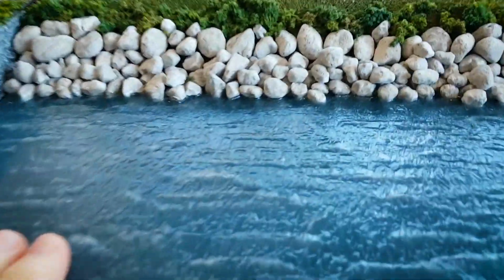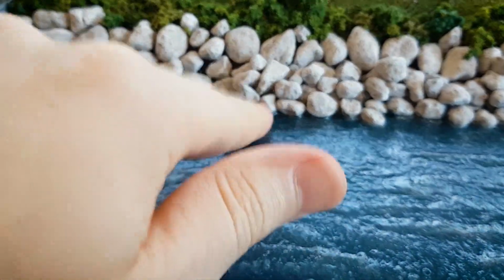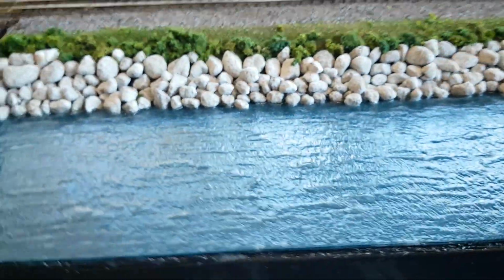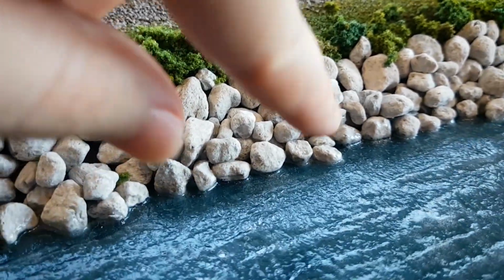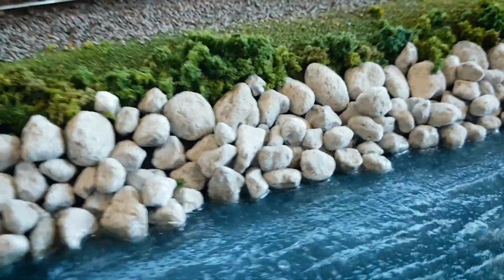I did that before I put down the ocean so I could push the Mod Podge right up to the edge of it, and I think that gives a good impression of the rocks extending down into the water. I used 2 different sizes, coarse down at the bottom and extra coarse up toward the top to simulate the smaller rocks that tend to fall down toward the water line.